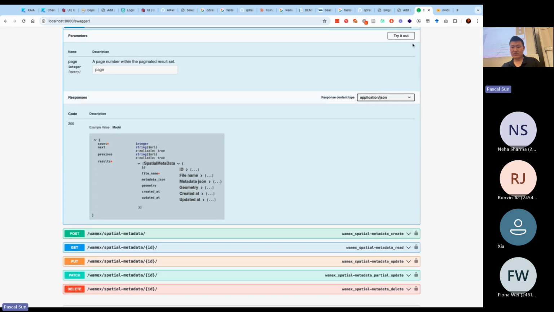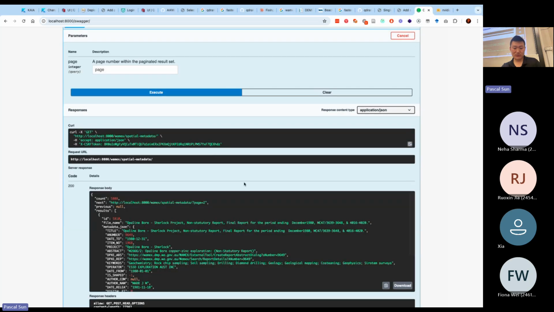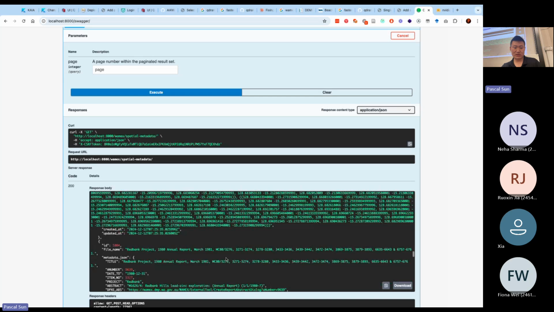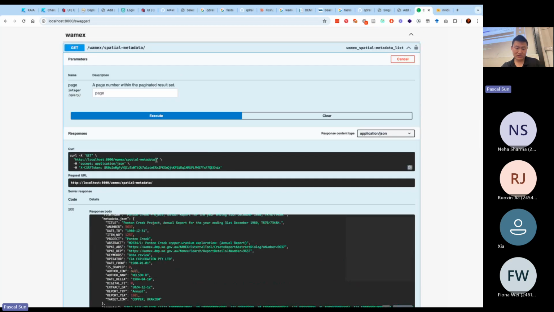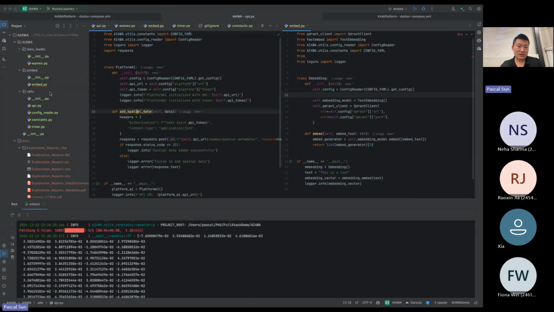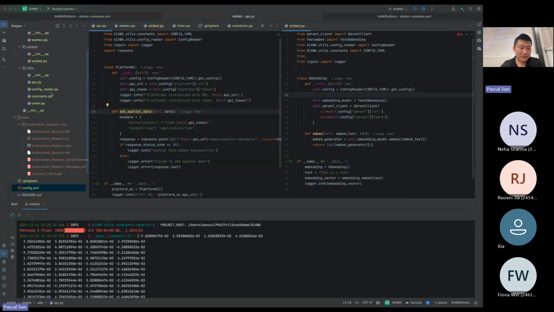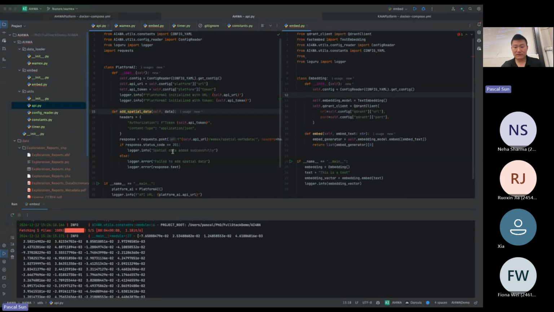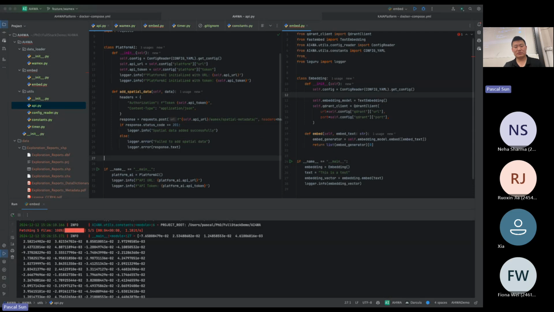You can see how it works here: all of the embeddings and records are returned. So in my platform API class, I need to add another method called get spatial data. And this is a list, which means I don't need to put any input there. I can just get the data.